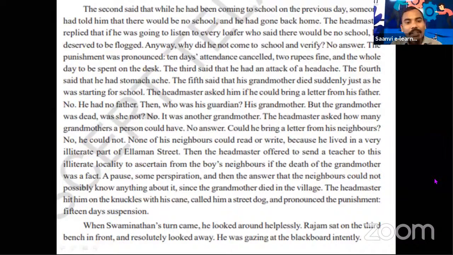The headmaster hit him on the knuckles with his cane, called him a street dog, and pronounced the punishment of 15 days suspension. The boy was suspended from the school for 15 days. So you never had an experience like that. In the past, if the child had committed something wrong, the teachers used to give him some punishment like 15 days suspension from the school. For 15 days, he cannot attend the class. He had to sit in the home itself. So it was also a great punishment.